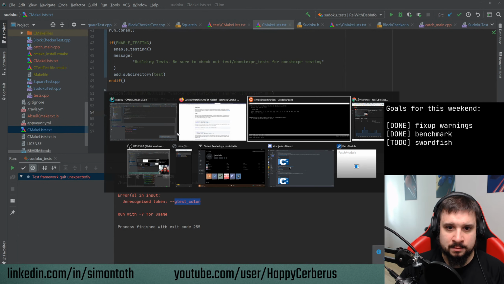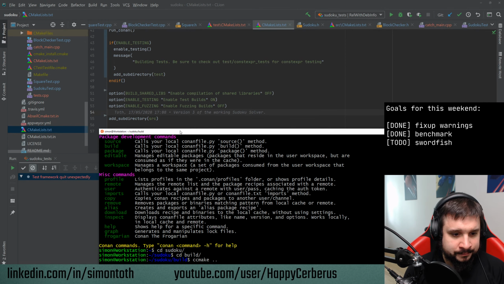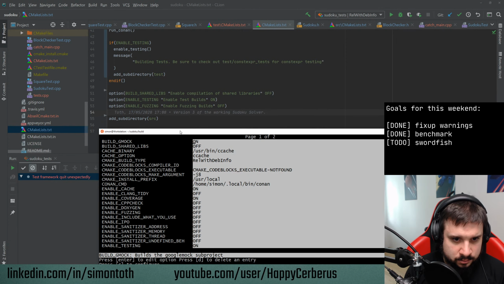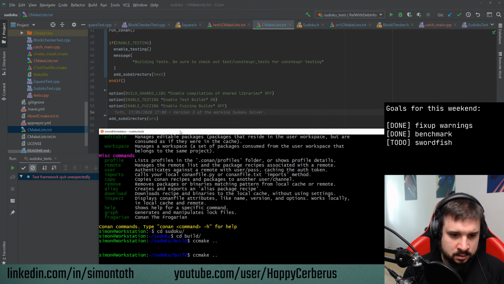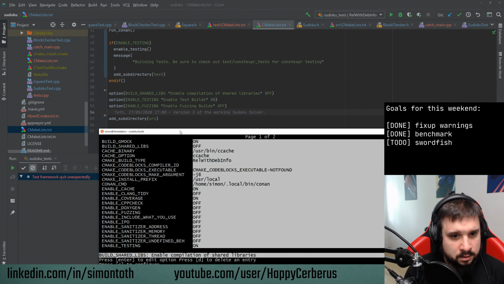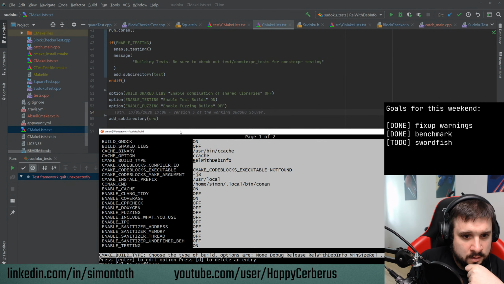It still doesn't seem to be happy. Okay, let's just reconfigure everything. Actually, make clean and now reconfigure. Ccache, client ID.